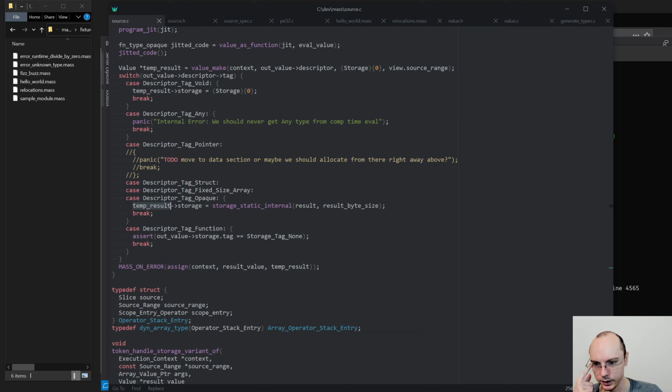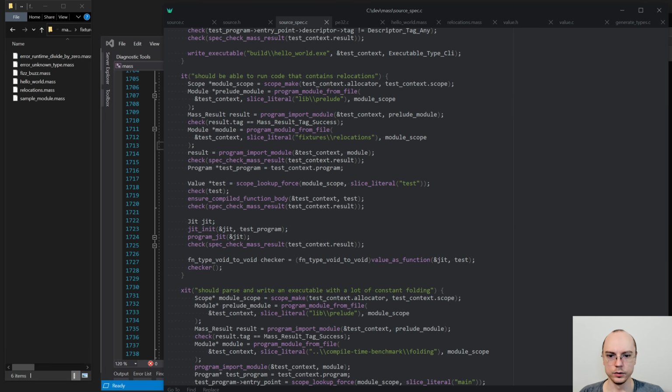And then we create a storage that is static. So we should get to here. And then we assign temp result to result value. What is going on?